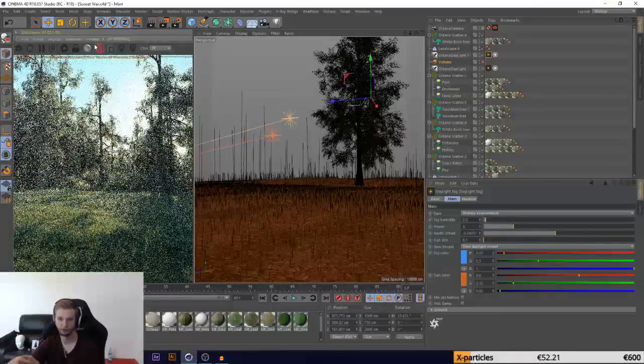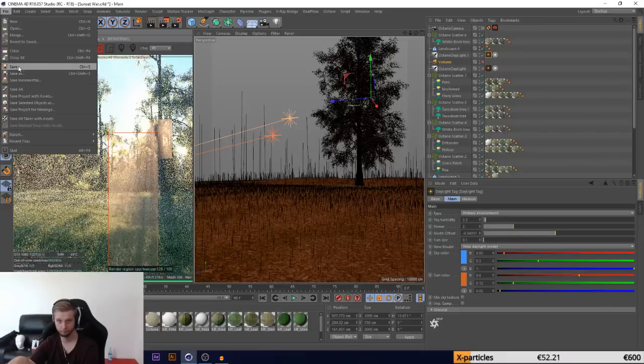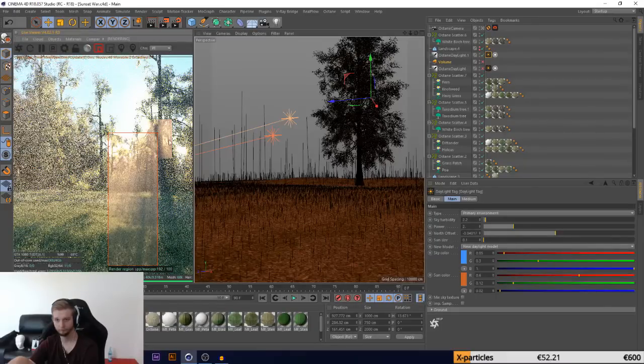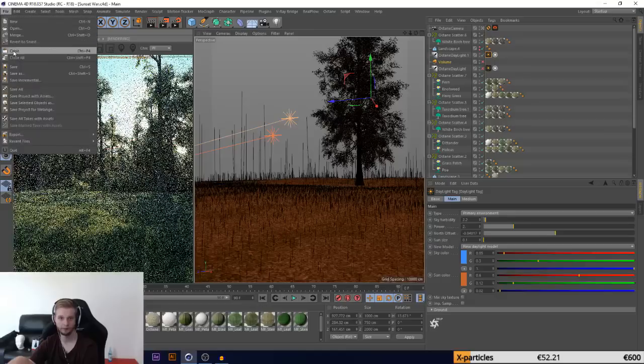I want really sharp God rays. There we go. That's what I was looking for the whole time. I don't know where the sun is though. Yeah, that's looking good. Now I need a tank.